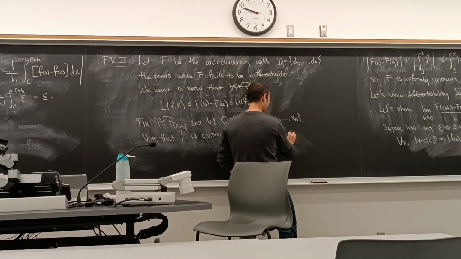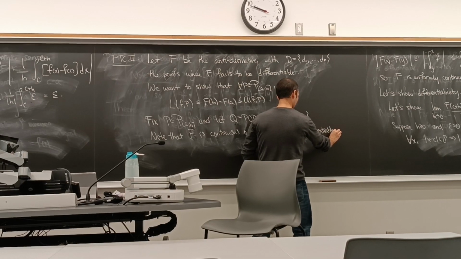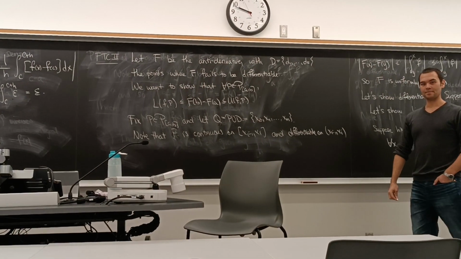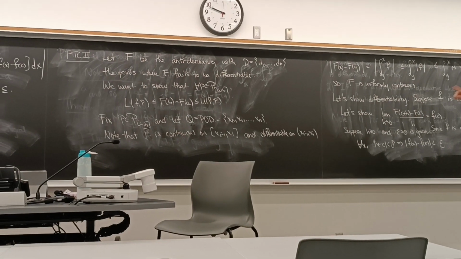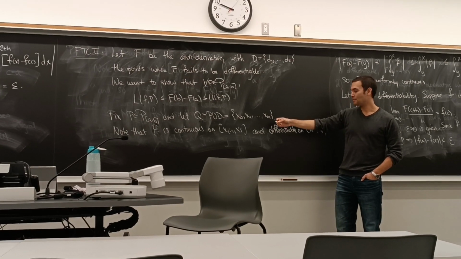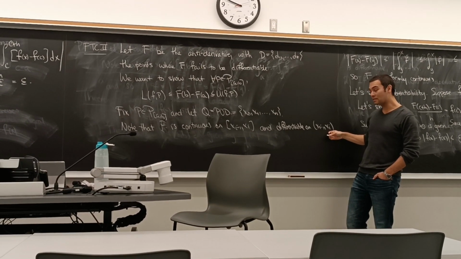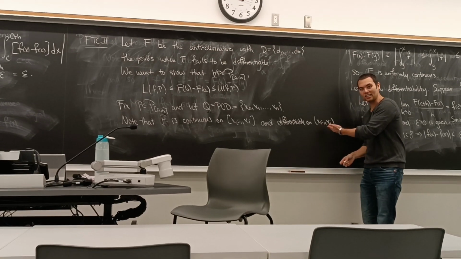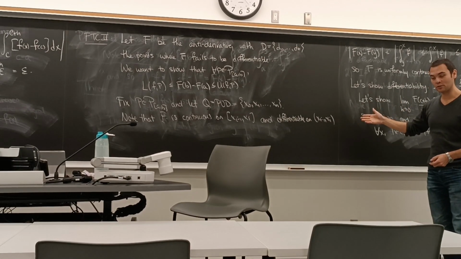And differentiable, right? We know for sure it's differentiable on those intervals. Why? Because the points where I failed to be differentiable, the points D, I put them into my partition, which means the only points where I can fail to be differentiable are at the endpoints of each partitioning set. So I'm differentiable on the interior, right? Because the xi's are the only places where I could potentially fail to be differentiable. So, continuous on the closed interval, differentiable on the open interval.